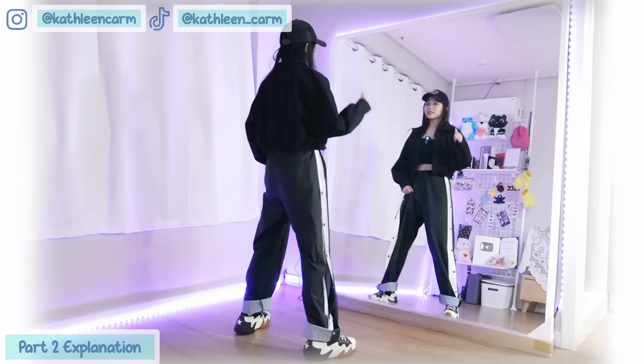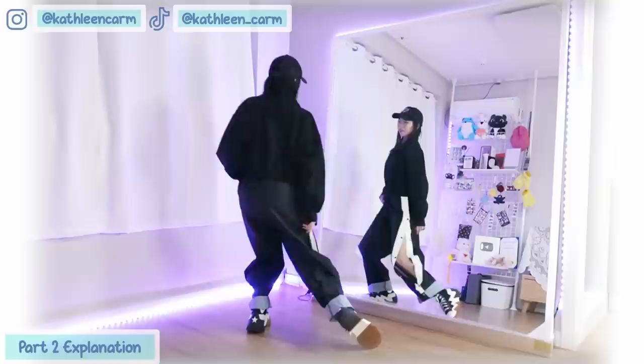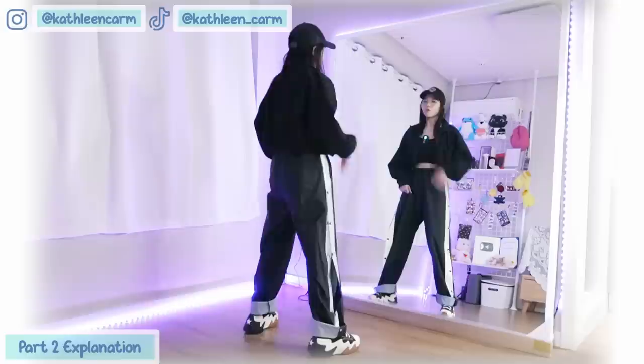Okay, so with the counts, we'll go 1, 2, 3, 4, 5, 6, 7. Okay, now let's add the arms too. So right hand will go like this when you go for the third one. So first without arms.